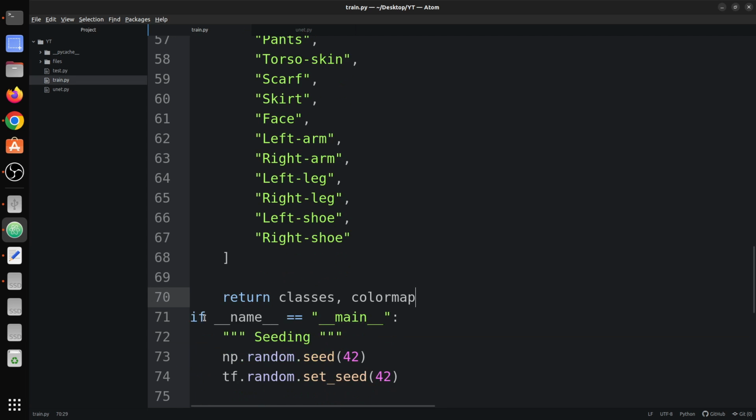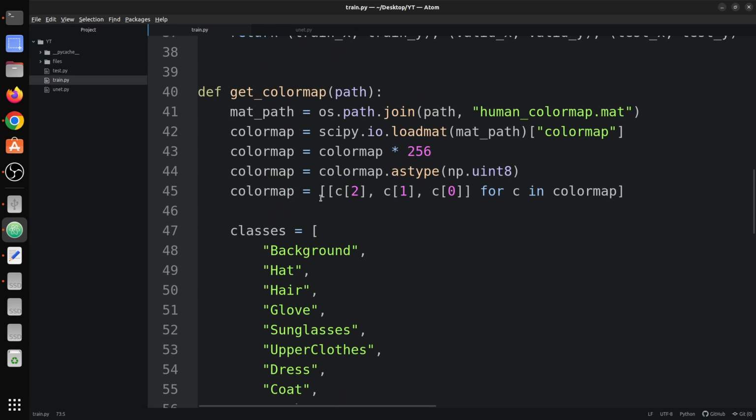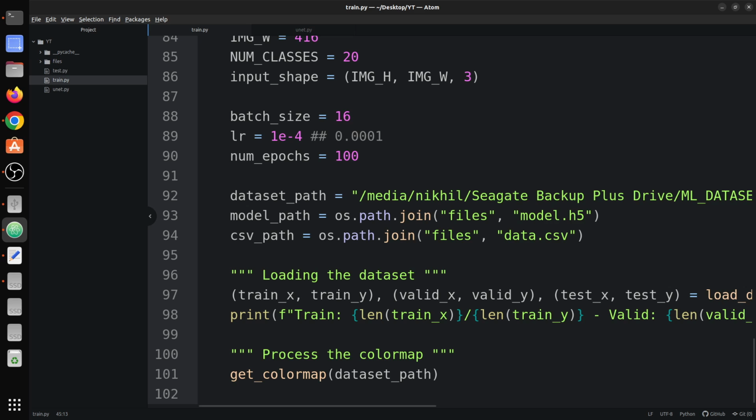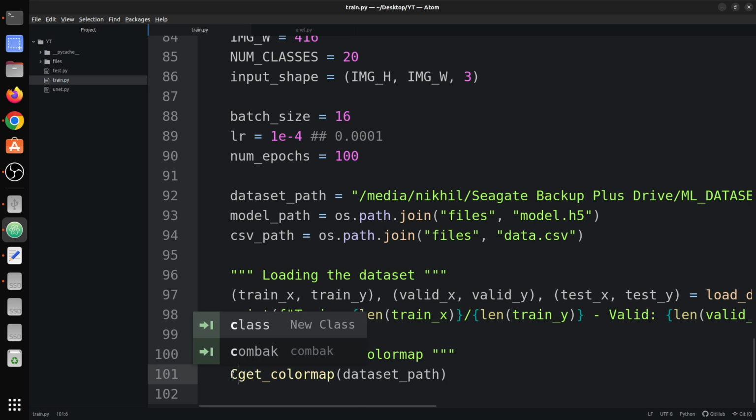So this is one of the essential parts. In any way, at least you need these RGB codes. I think the labels you can easily get, but sometimes these RGB codes are difficult because some of the data don't provide them. It is essential for you to extract them in any way. Otherwise, there are also other ways. If you don't have them, you can manually extract them. I'll tell you that in another video, but for now, let's stick to that. Let's go down. And here we return two things: first is the classes, then the color map.